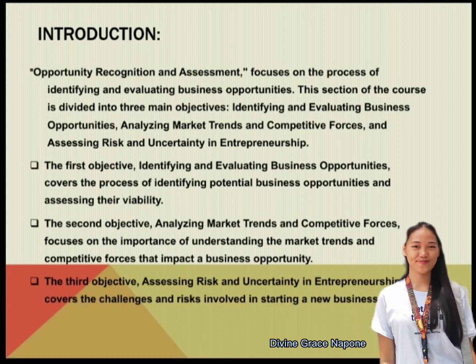The third objective is assessing risk and uncertainty in entrepreneurship, which covers the challenges and risks involved in starting a new business venture. This objective explores different types of risks such as financial, market, and operational risk, and techniques for mitigating these risks. Those are the sections of the course that are divided into three main objectives.